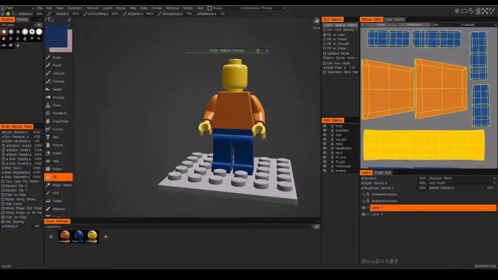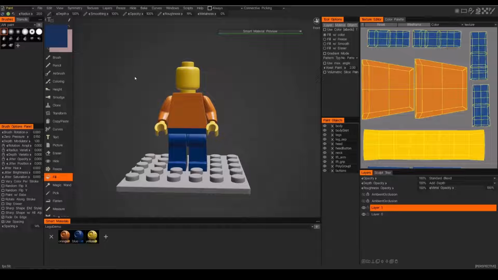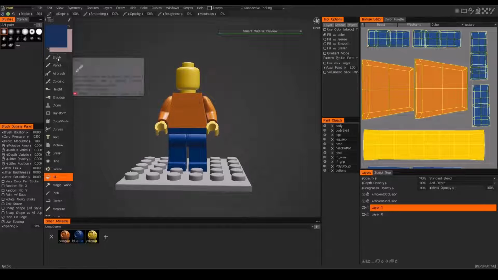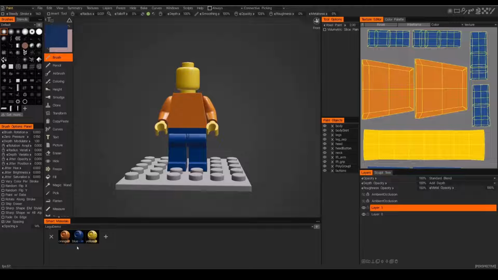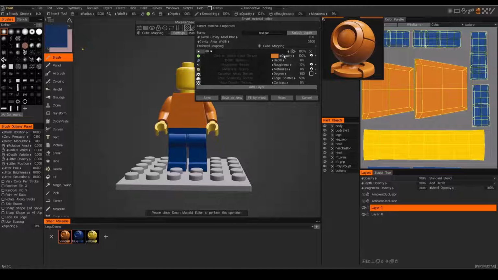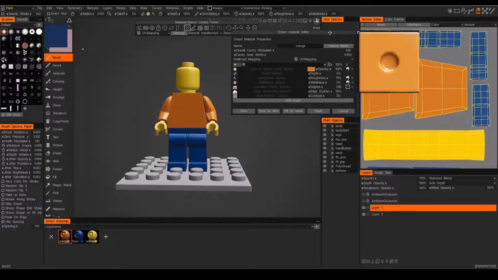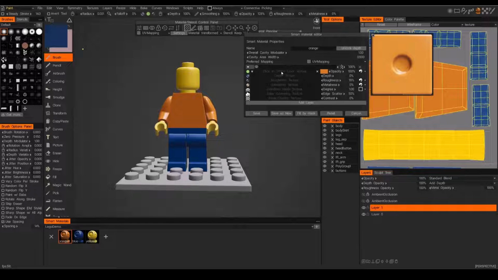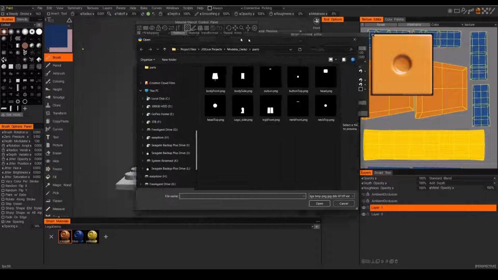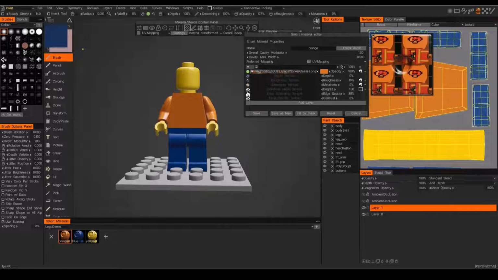Okay, let's close that. And now let's get our projection tools. And the way we're going to do this is we're going to go to the brush. Going to get our material. And we're going to change it from cube to UV map. And we're going to add this UV texture to it. The only thing is I need to write that out. So let's, actually, I think I do have it already. Let me do this. All right, cool.